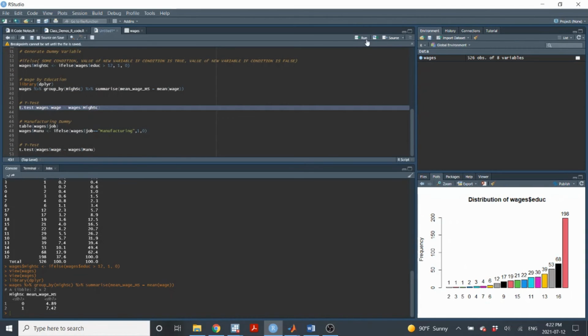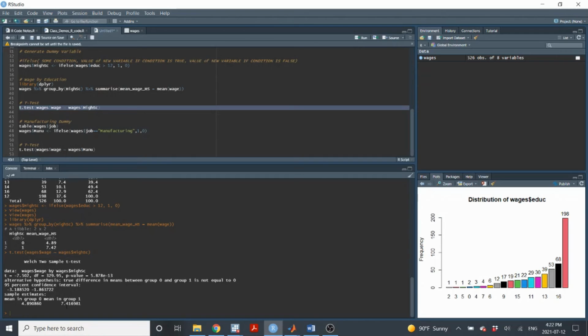So let's run this. All right, this gives us the output of our t-test. You can see down here we have the mean in group 0, so that would be where high school equals 0, and the mean in group 1. Here's the average for those without a high school education. Here's the average for those with a high school education. We already saw that here, but it just reproduces it here.